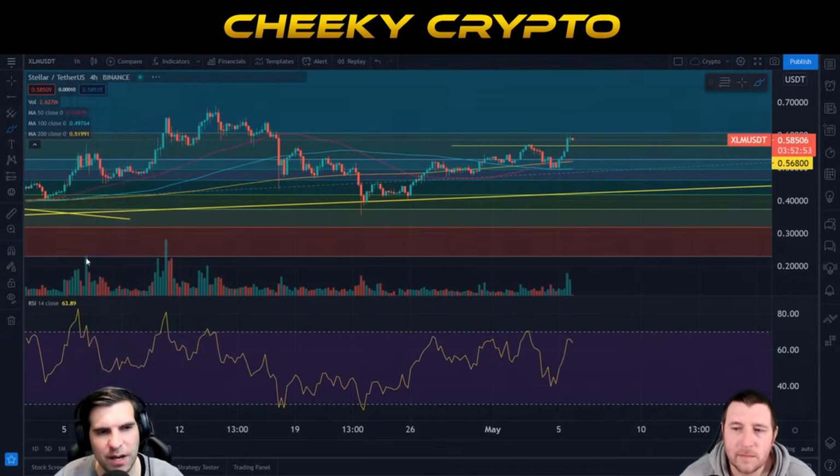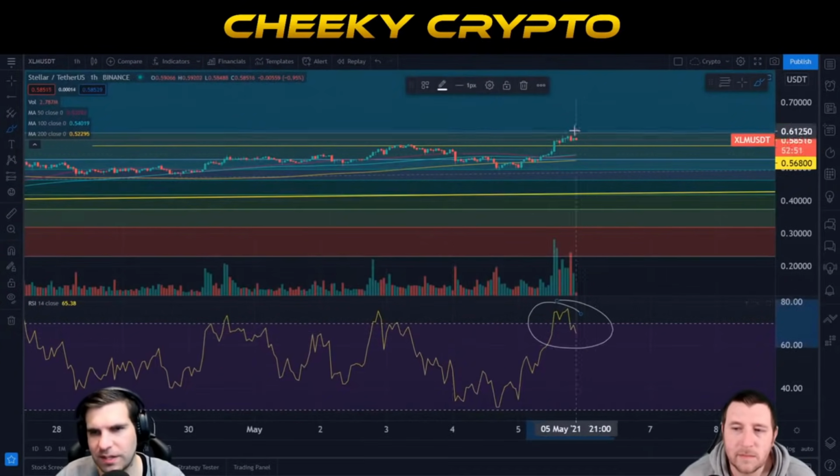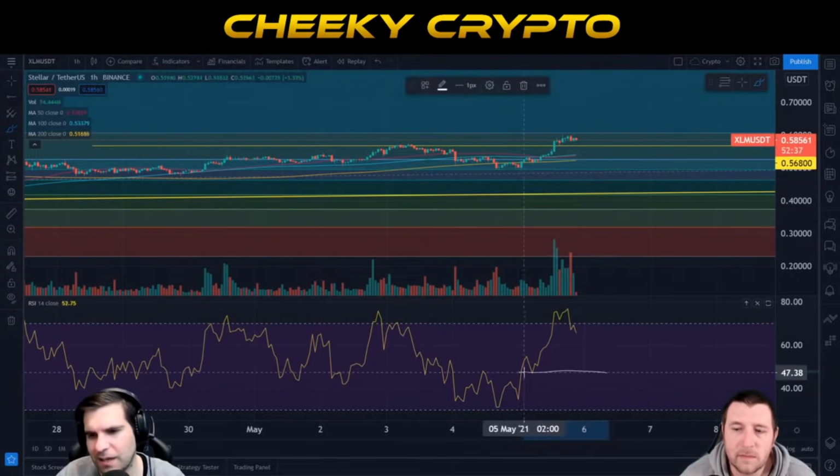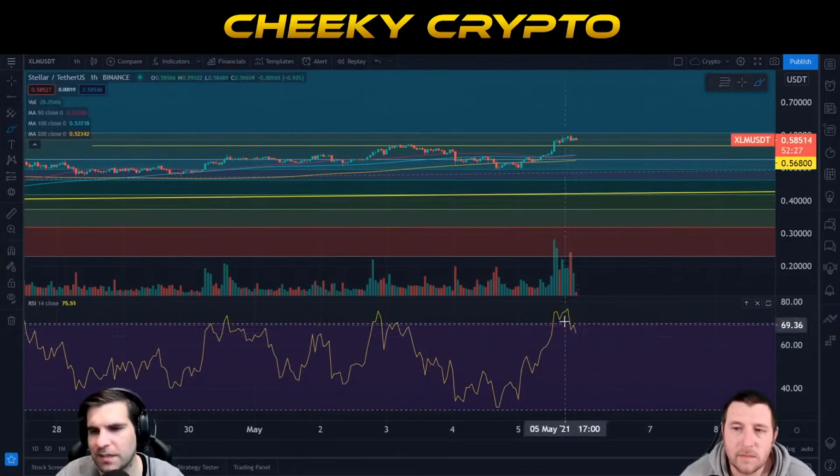If I just pull this into our hourly, and again you can see in more detail why we found resistance there, the resistance of the previous high, but also the fact that we were overbought. No brainer here that it was going to have to come back down. And so what we're looking to do is come down to that 56.8 cent area, which should be probably around here. So that'd be 46 or 47 on the relative strength index. Getting a correction to that point could be key to them bouncing this back up again.